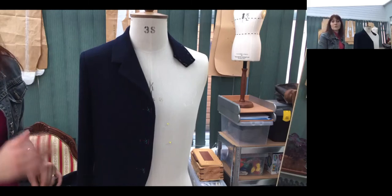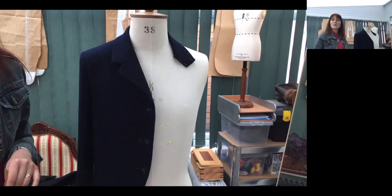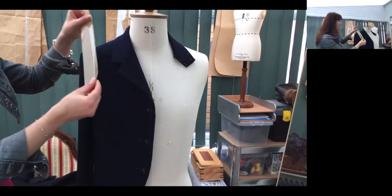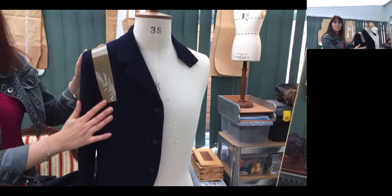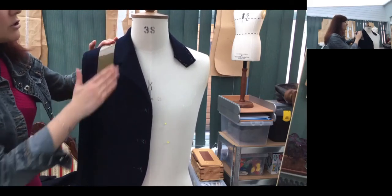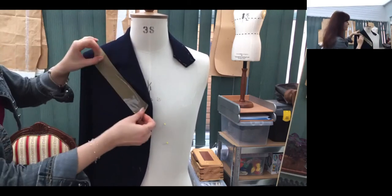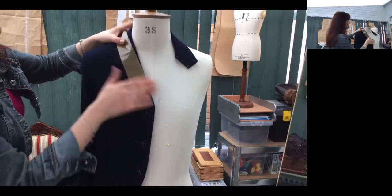Then clean your coat — it will be full of little hairs, fluff, and dust, especially because we used so much inside canvas, which just picks up all that fluff. It's very important that you clean it. As I mentioned in a previous video, just use any sticky tape — whatever you find in your drawer. Just use anything sticky to clean off the fluff, and it will look so nice and professional when it's clean.